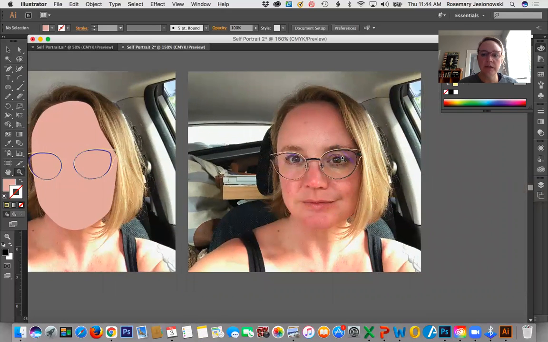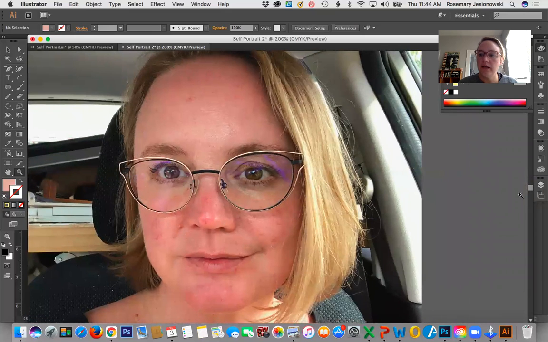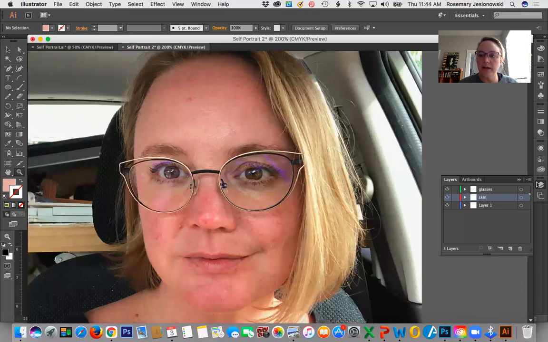So again, I'm going to zoom in. And again, in my layers palette, I'm going to create another layer. And actually, I want this layer to be below the glasses because my eyebrows are behind my glasses here. So I want that to appear realistic. So I'm going to make a new layer, and this is going to be my eyebrows layer.